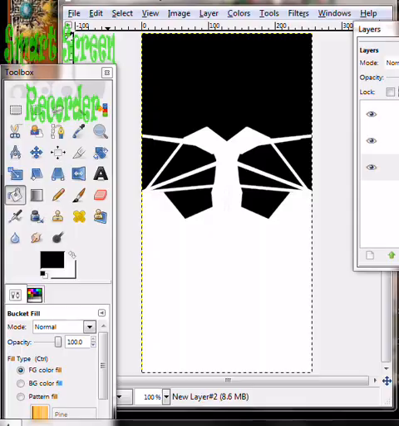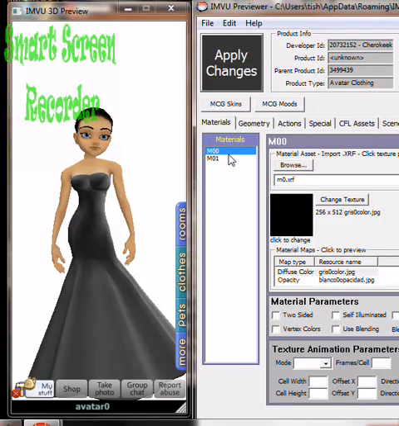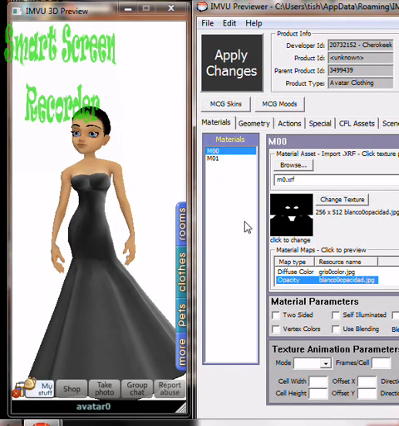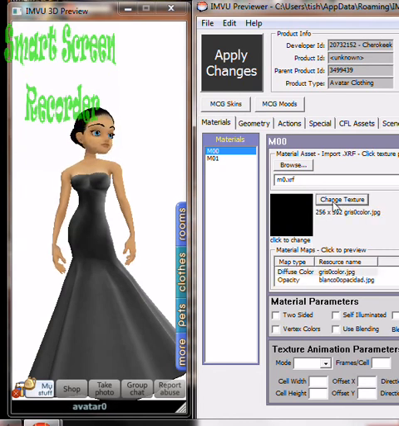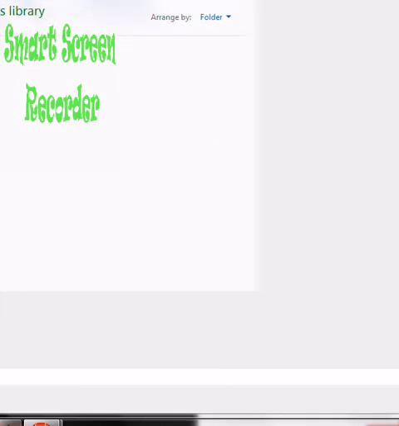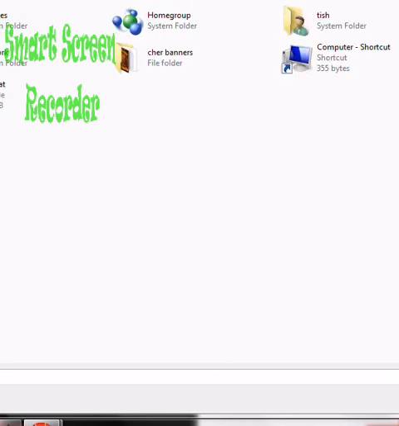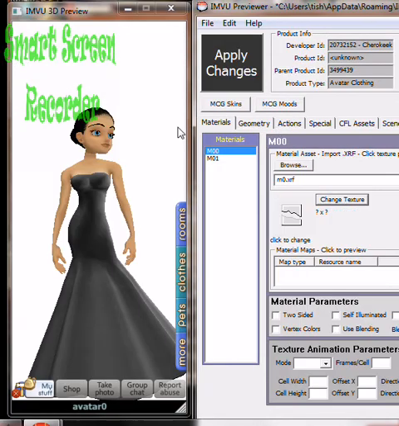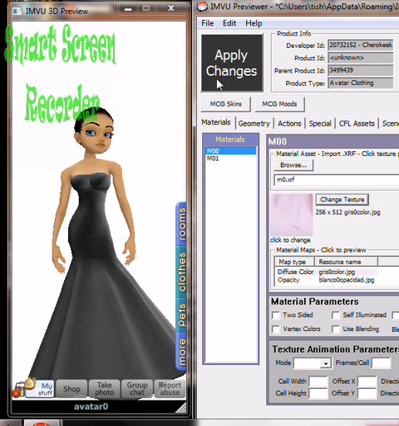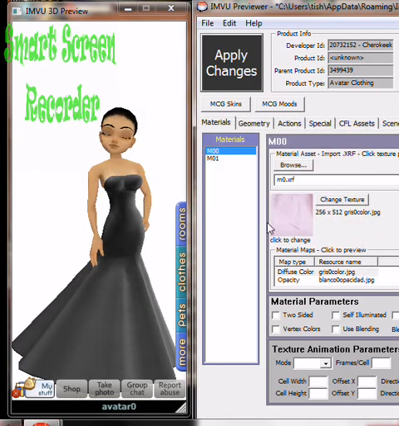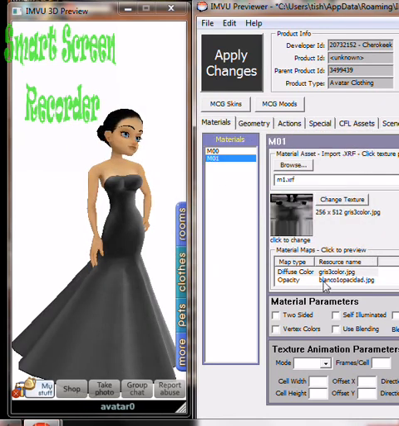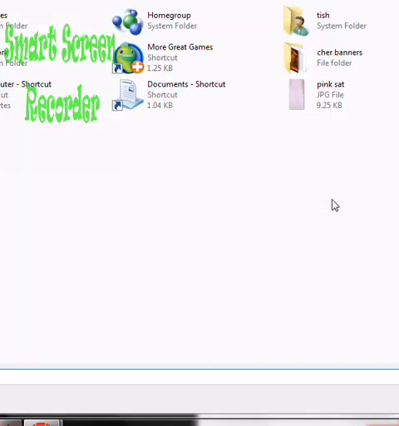One moment. Okay, now this first one, like I said, is going to be the undergarments. The top part, I'm going to go ahead and take this to pink so that you can see. I just left it alone for this tutorial. When you actually do this, you want to make sure that you change it, especially if you go low on the hip like what I did. Okay, now I've gone ahead and changed that one. Now I'm going to go to 1 and I'm going to add my opacity to it.